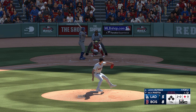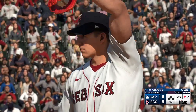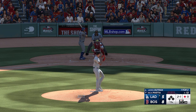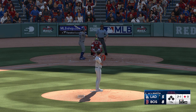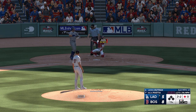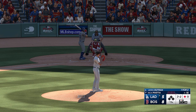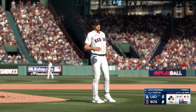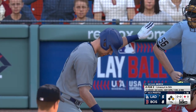And he deals. Next pitch in for a strike, and it's 2-1. Kicks and fires. That misses the zone. Three balls and a strike. And it's ball four. He missed down low. Pretty good pitch on 3-2, right around the knees, but just no help from the umpire. The second base. And up next for Los Angeles, Michael Busch.